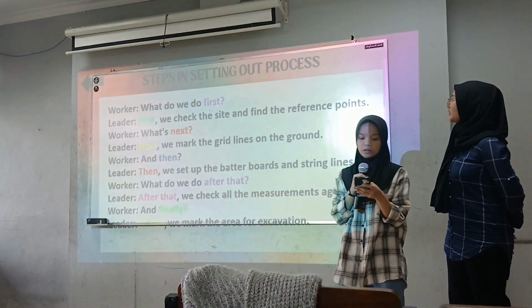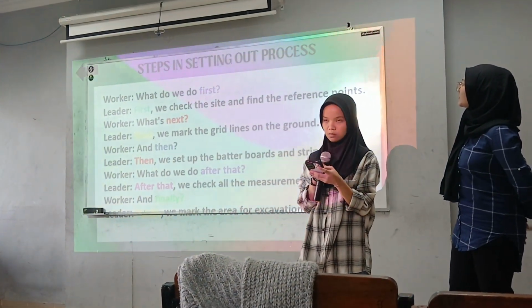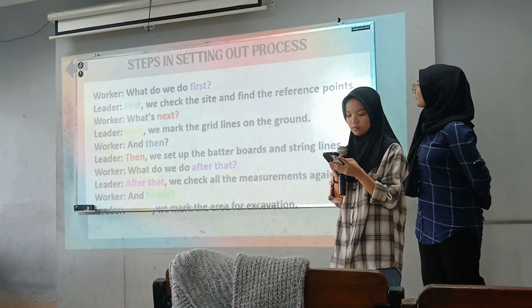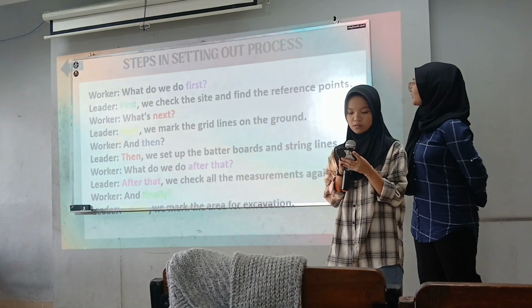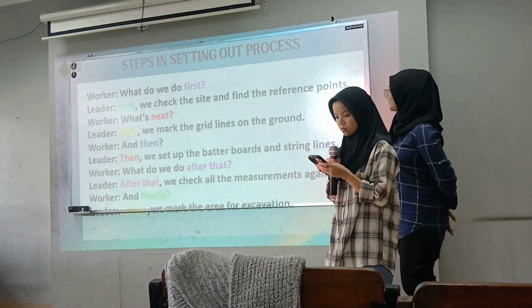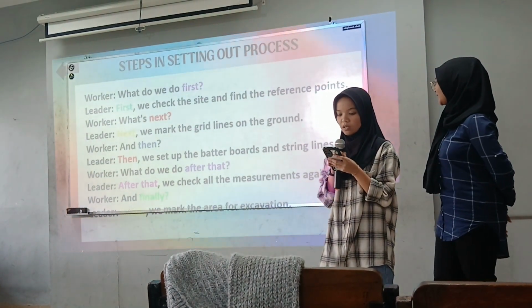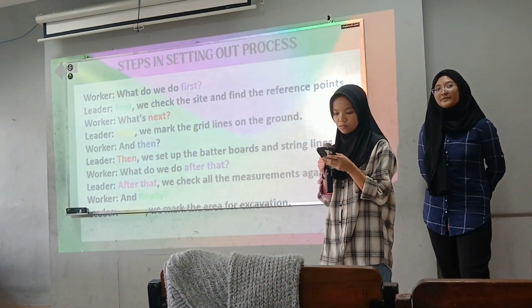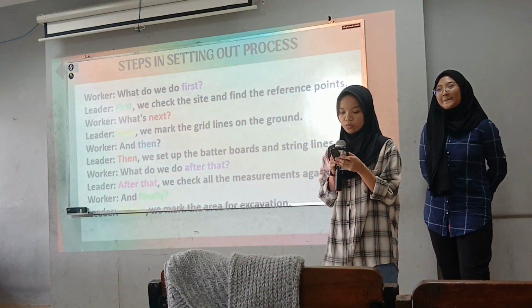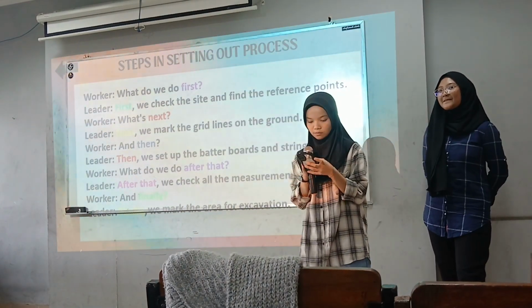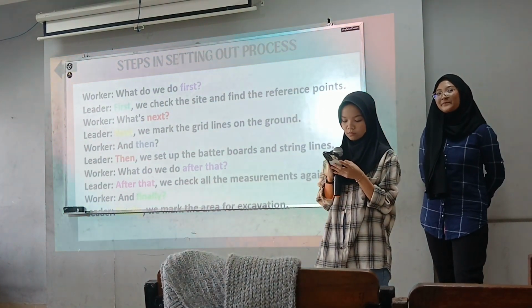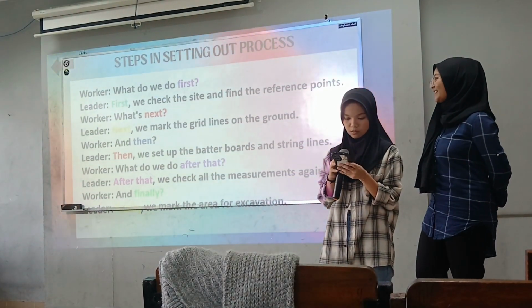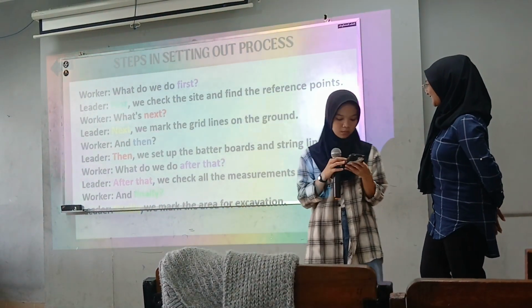Dialogue of sequencing. What do we do first? First, we check the site and find the reference points. What's next? Next, we mark the grid lines on the ground. And then? Then, we set up the batter board and string line. What do we do after that? After that, we check all the measurements again. And finally? Finally, we mark the area for excavation.